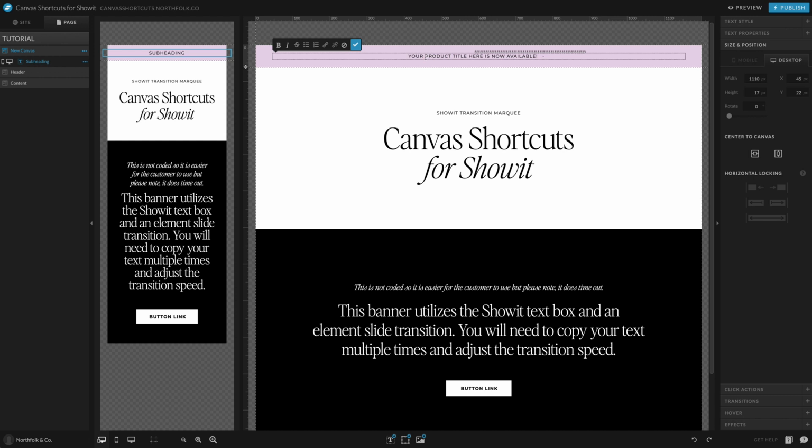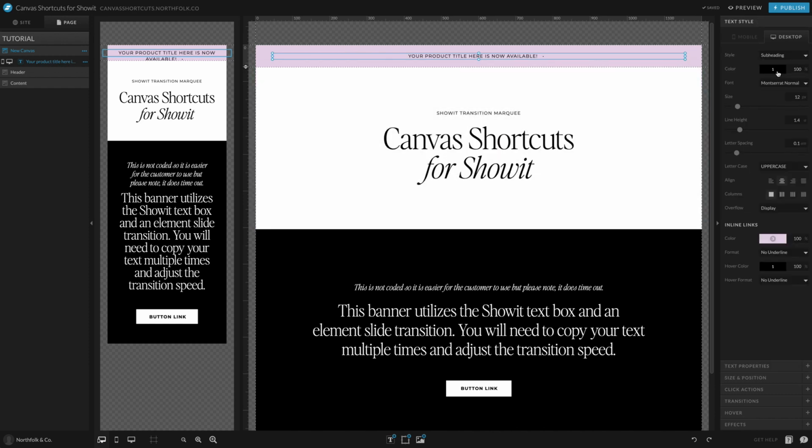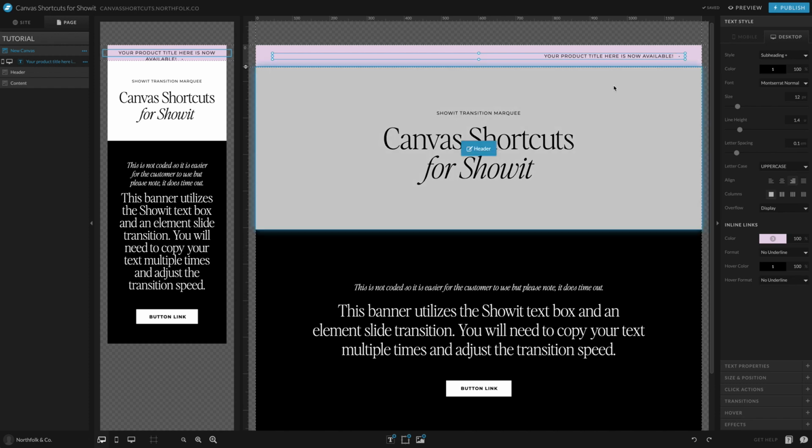Okay, so now that I have my text that I want shown, what I'm gonna do now is duplicate this, but also make sure my styling is how I want it. That way when I'm duplicating it, I can see, okay, this is how much room I still have to fill. So what I like to do is clip it to the side. That way when I'm copying and pasting it, I can constantly see the area I'm working in, just because this is going to be quite large.